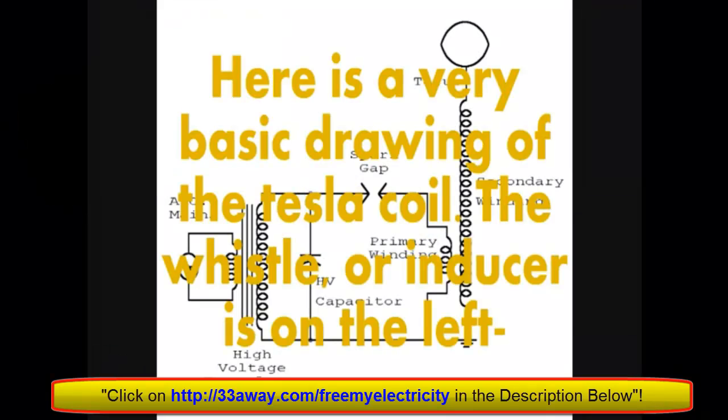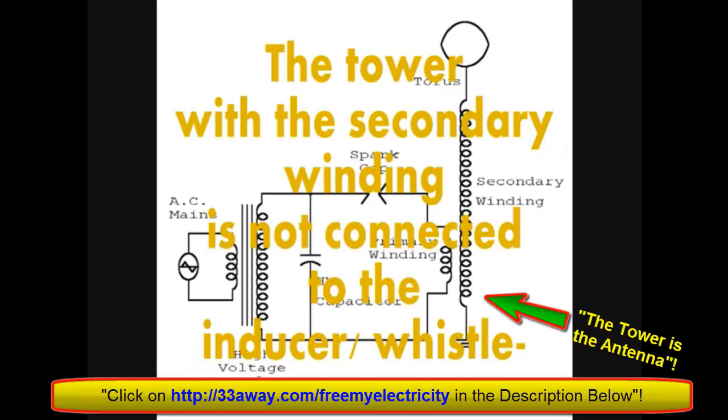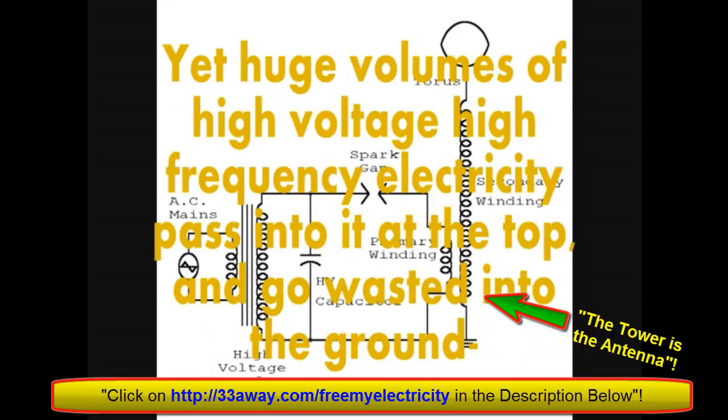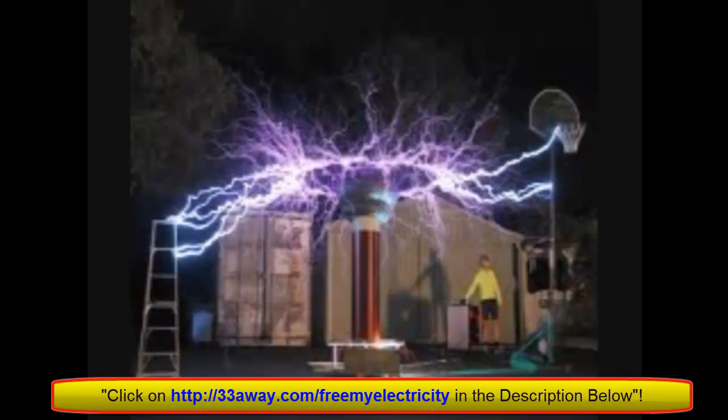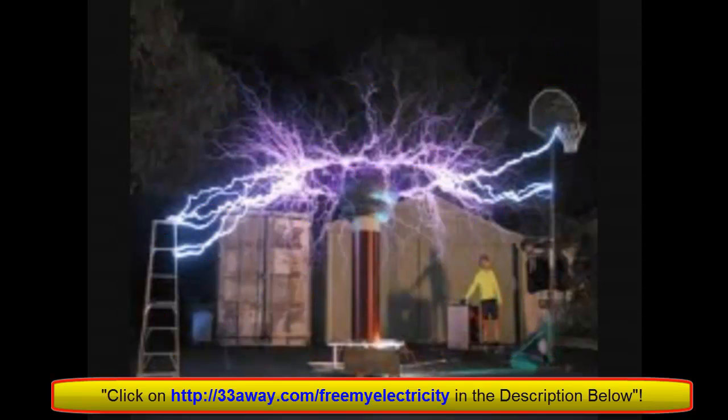Here is a very basic drawing of the Tesla coil. The whistle or inducer is on the left. The tower with the secondary winding is not connected to the inducer whistle. Yet huge volumes of high voltage, high frequency electricity pass into it at the top and go wasted into the ground. A few devices like this could supply power to a city, pulling electricity from the air where it is being stored as heat.